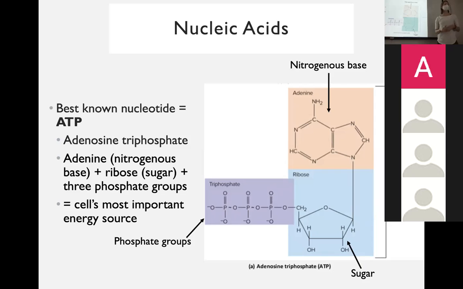We have one nucleotide that's really, really important. This is the only specific nucleotide I'm going to talk about. Otherwise, they're just nucleotides that make up the DNA. This one stands out on its own, and it's called ATP. It stands for adenosine triphosphate. The adenosine part is the nitrogenous base plus the sugar. The triphosphate means there's 3 phosphate groups. So I said there could be 1 or more. In ATP, there's 3 phosphate groups.